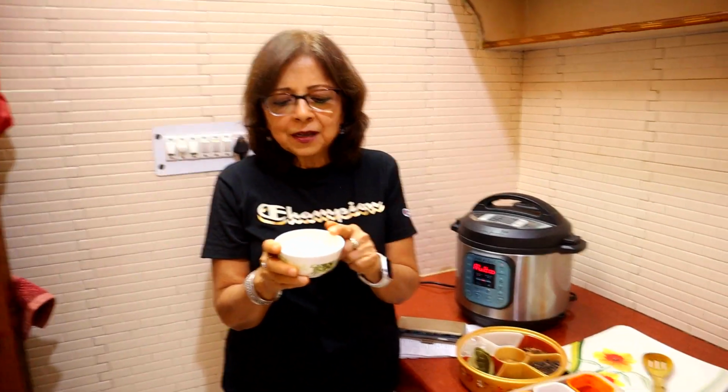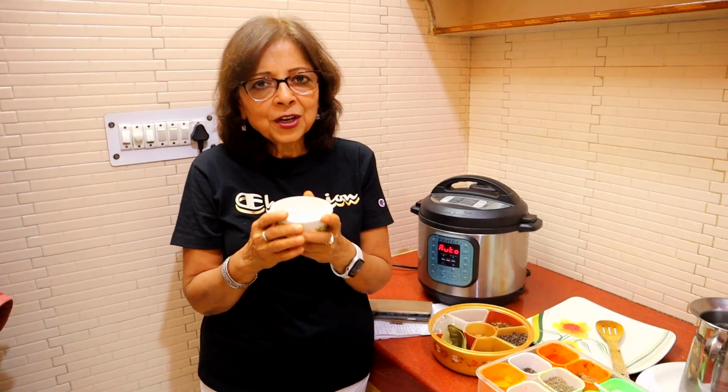Okay, so these are the chopped red onions. I'm really sorry I forgot to add that. I was supposed to add it to the pot when the seeds pop, like when the mustard seeds and the cumin seeds pop. I was supposed to add this, dry saute it, and if it starts burning you can add a small amount of water. Keep sauteing it so that the raw onion taste goes away, and then you can add all your other spices. Alright, so sorry about forgetting this step, but you can do it when you are making your own khichdi.